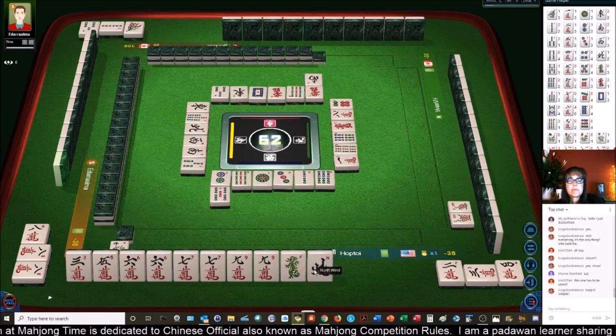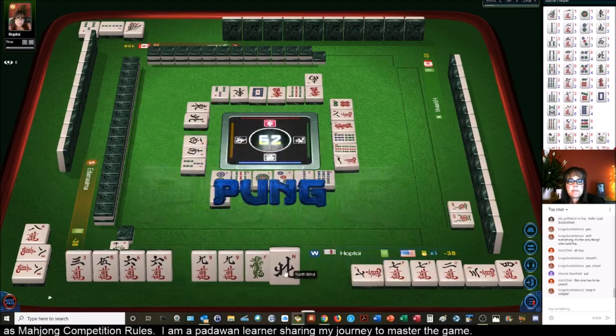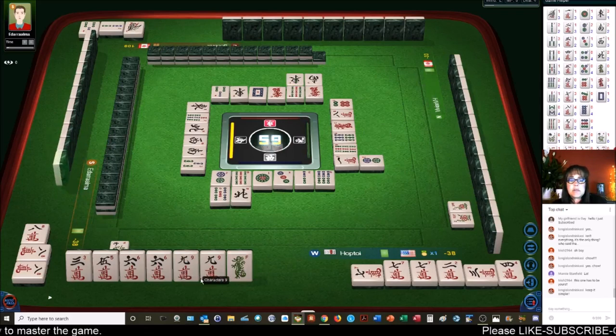A 4 crack would be really nice right now, because then we'd be left with all potential pungs. 7 characters. Okay, let's pung. Pung. North wind. We're going for a full flush. Full flush. 2 dots. 24 points. If we can pung, nice, the terminal wind, that'll be another point as well.